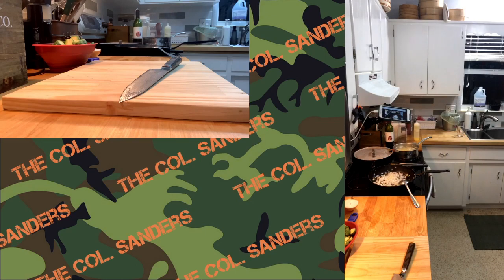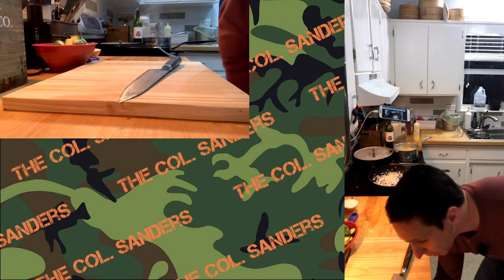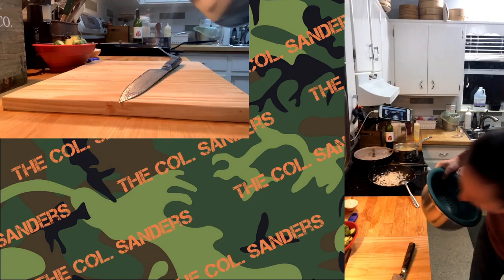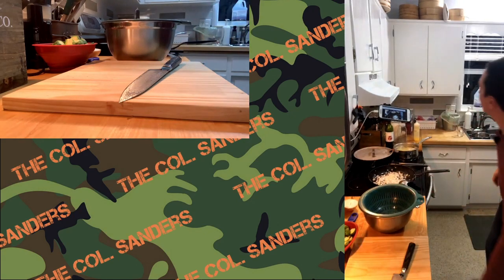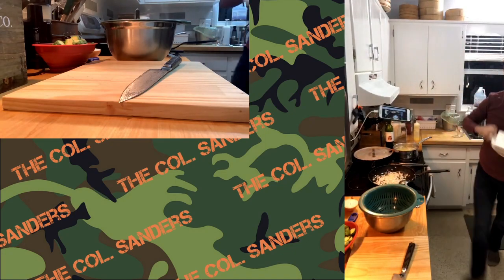I wasn't planning on showing you guys this, but hell, why not? I need to actually strain our yogurt that I haven't strained yet. So I'm going to do that right now because I actually need it for the potatoes, because that's how I make my mash. I use my homemade yogurt.